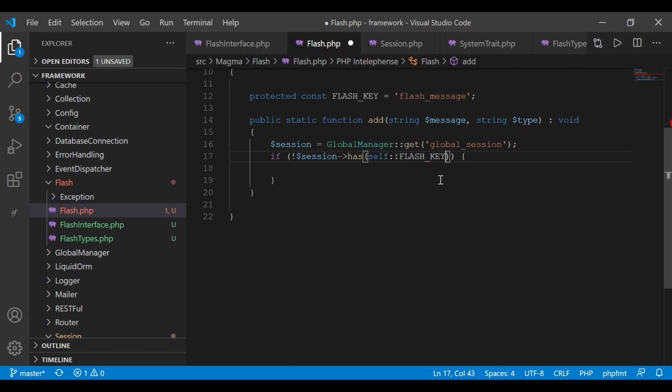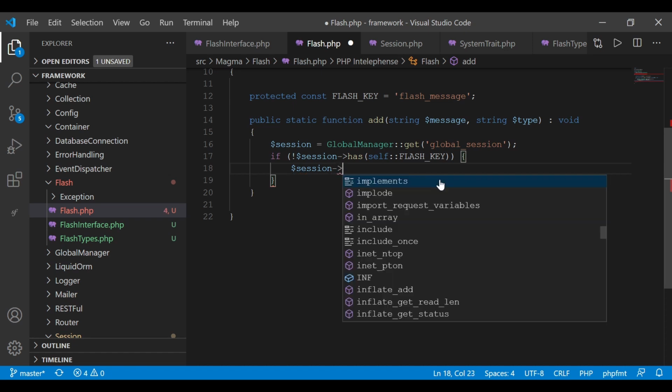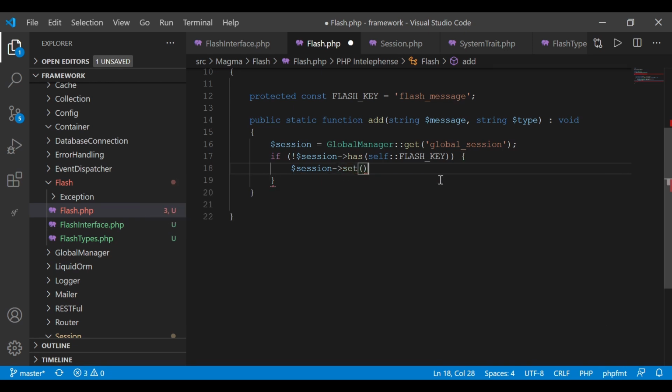That's how we access that constant, by using that self keyword. Then say if session, I'm going to set method, I'm going to provide it with that key and set it to an empty array.